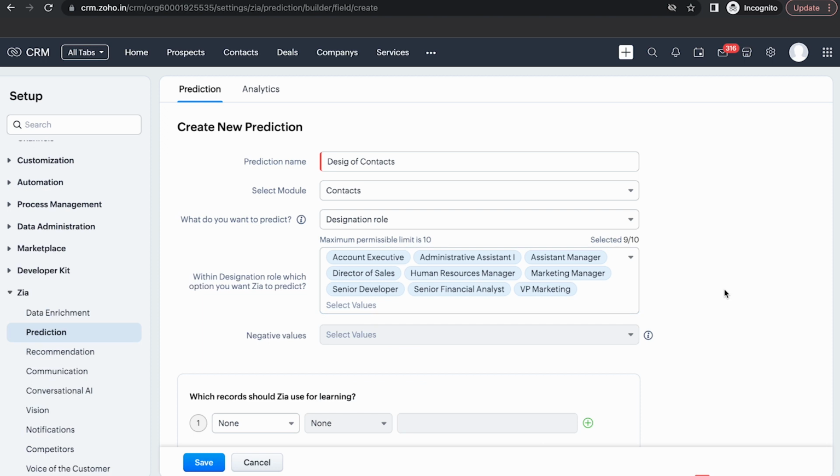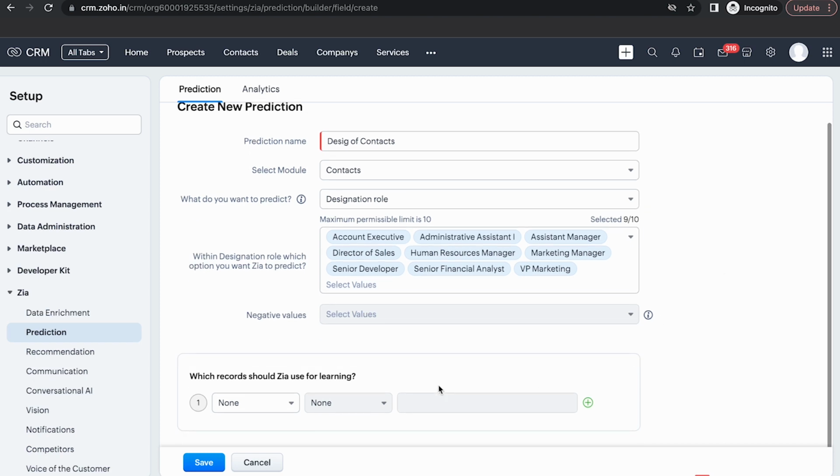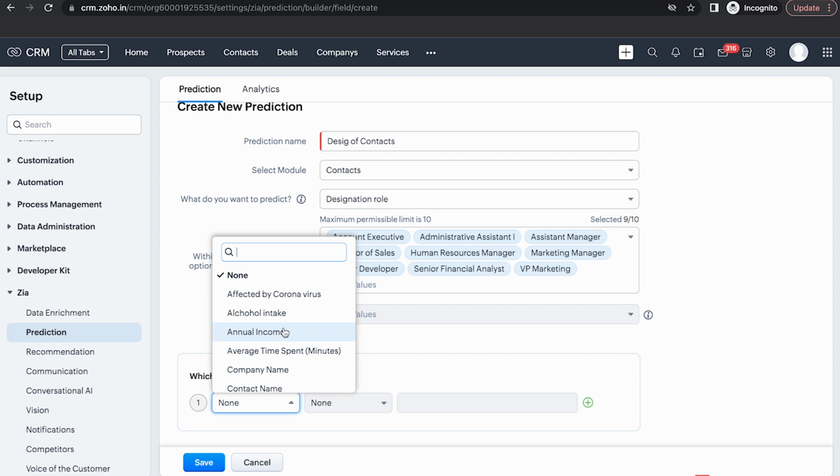And once that is done, we can add the criteria. Since we want these executives to be well experienced, we have a specific list of records that Zia can use for learning. We set the date of birth to be before 1970.